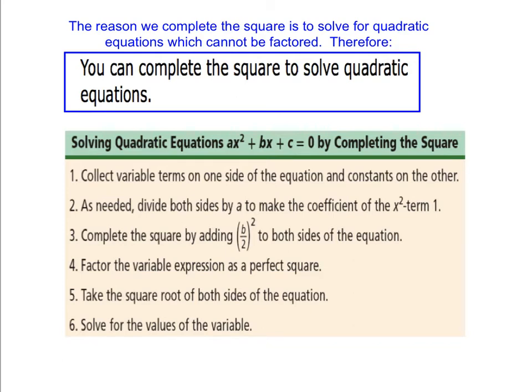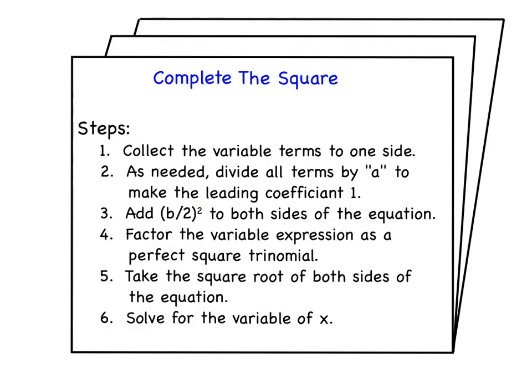Okay, go ahead and pause the video a second so you can get these down. Okay, now that you have written those down in your Cornell Notes, I want you to take out your flip chart. And I want you to turn to a new page in your flip chart. Now the title for your flip chart, Completing the Square. And then if you would real quickly please, write these 6 steps down in your flip chart. Because on an exam, we might allow you, I'm not going to commit for sure, but we might allow you to use this flip chart on an exam.